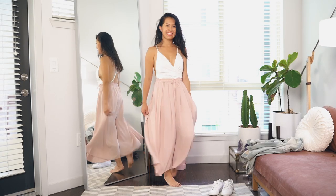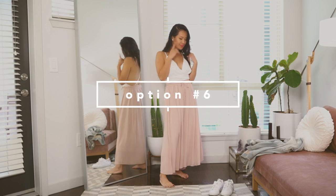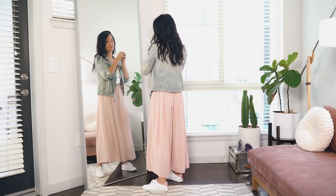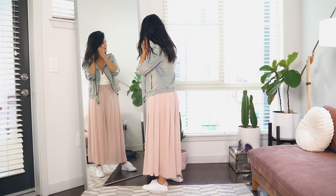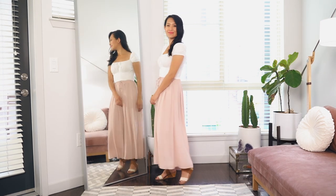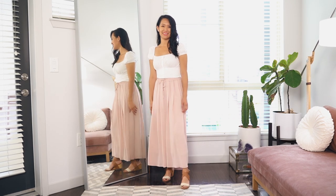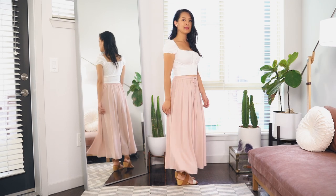This is one of my favorite pieces in my closet. I got this a few years ago when I was in Japan in the Harajuku district. It's a nice flowy culotte style pants — super cute, fits nicely and comfortably, and has a whimsical feel to it. It's pretty material that I can dress up or wear casual. With a casual top it would look really cute with some flats or sandals, and I can dress it up with a more dressy top and high heels. The style can definitely go either way.